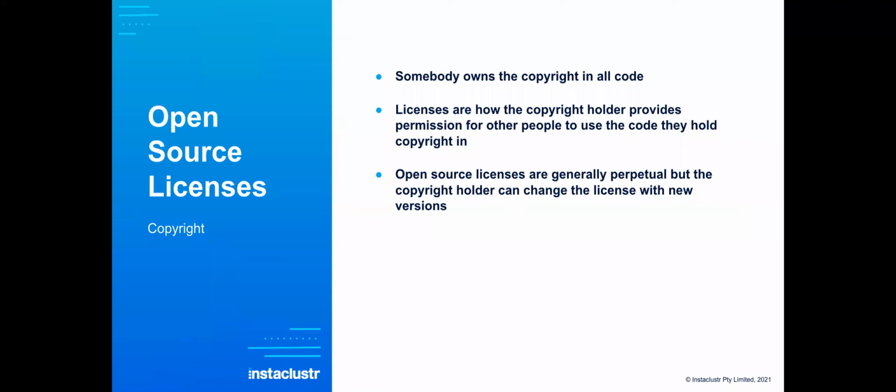The first thing to understand about open source licenses is why do you even need a license in the first place? That comes back to copyright: for all code, somebody owns the copyright in that code. People are probably familiar with the concept of copyright, that you write something, historically a book or something like that, and then other people can't just go and copy your book and publish it as their own. You own the copyright in a book. Similarly, in the code, you own the copyright, which means if other people want to use it, they have to somehow get permission to use that.